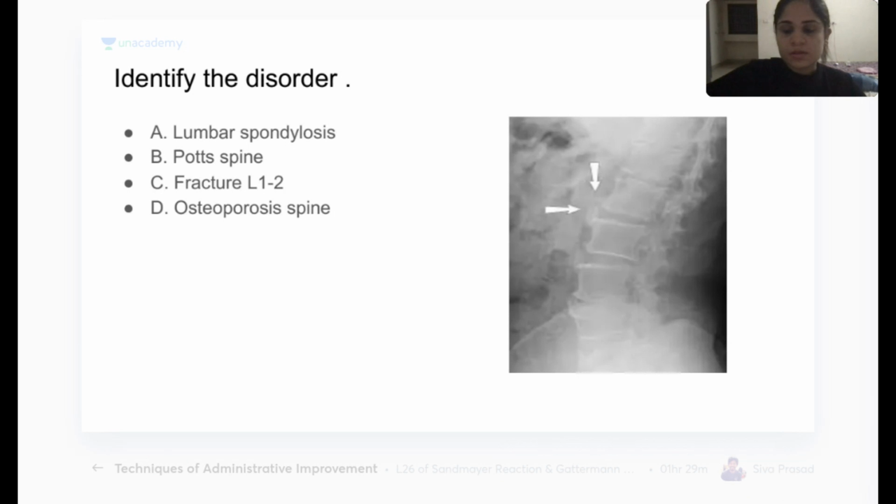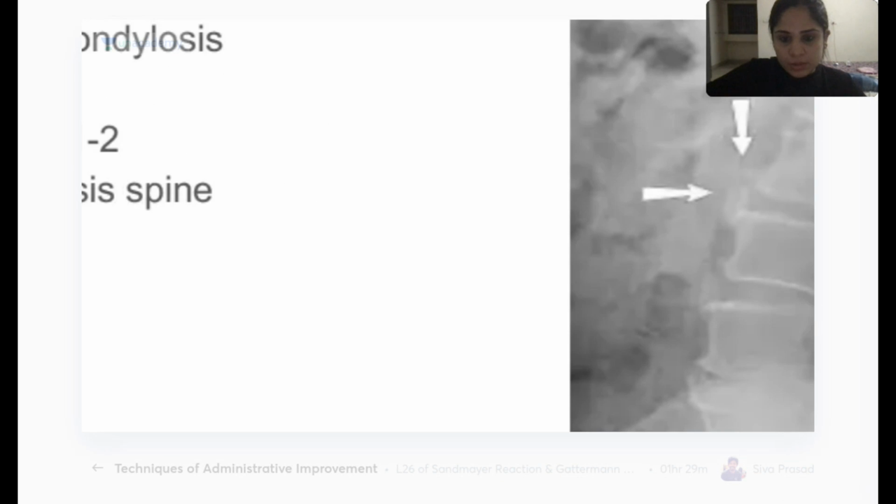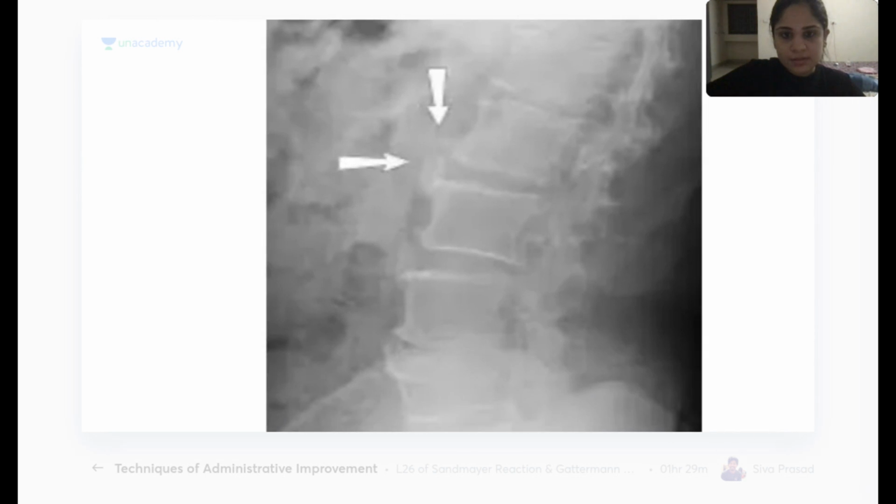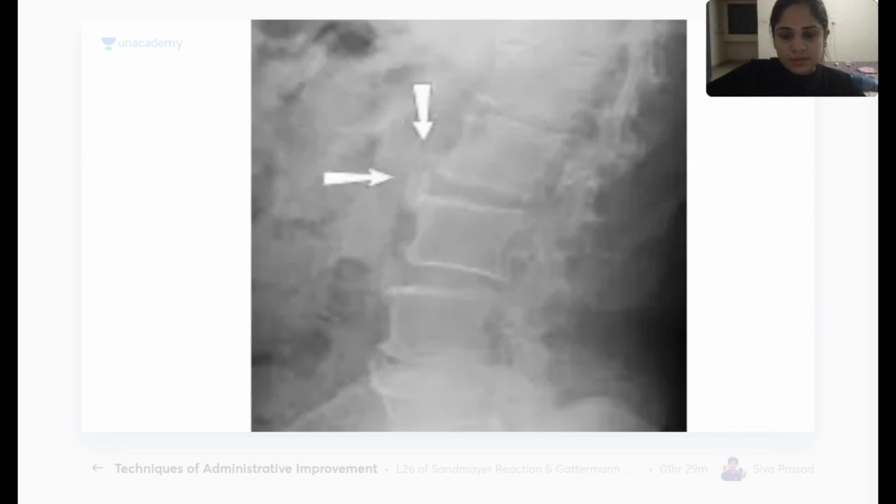Okay, so can you see over here what are they trying to show? First of all, which part of the spine is this? Yes, they are trying to show the fish mouth appearance of the spine in this case. The arrows are actually marked very anteriorly, but this is not right. But they are trying to show the small curvature of the spine that is seen in this case.